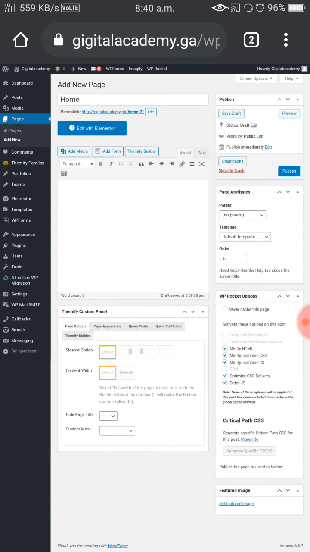Okay. The next thing we need to talk about now is plugins. All right. So we have to be talking about installing WordPress plugin. The primary purpose of WordPress plugin is to expand WordPress functionalities.